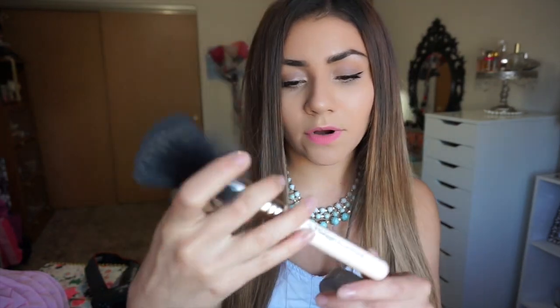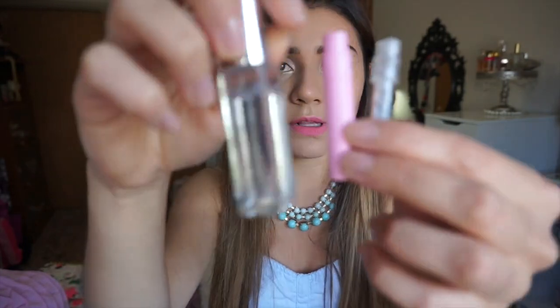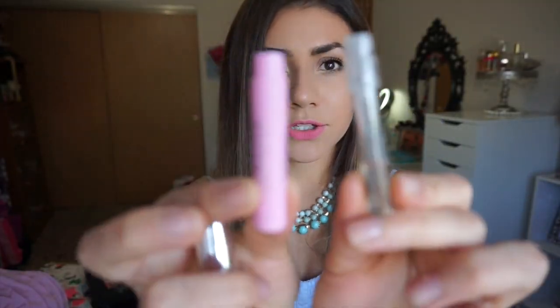I also have a black makeup bag from Sephora. Inside, the first thing I have is a pressed powder just to retouch my makeup throughout the day. I also have a powder brush from the Vintage Cosmetic Company — I really like the little handle, it's very vintage-looking and really soft. I also keep little small perfume samples for when I'm on the go. This one I got in my Ipsy bag, and the others I've gotten when shopping and they give you little samples.